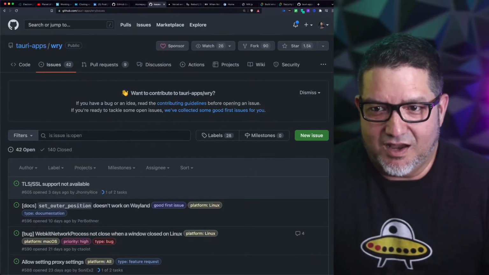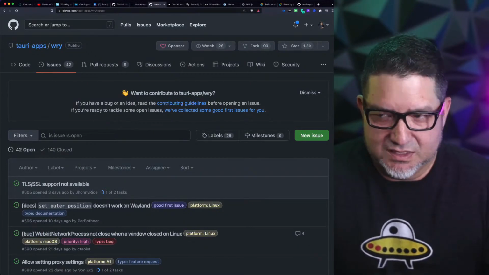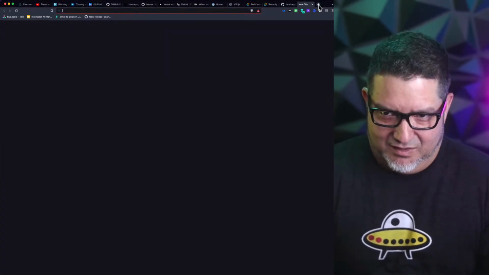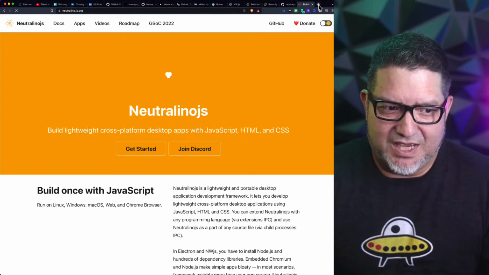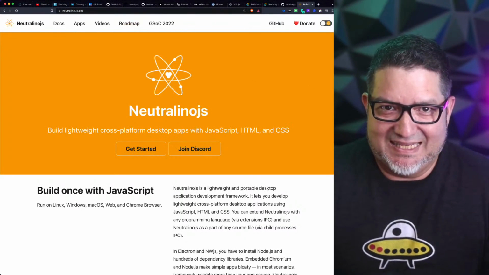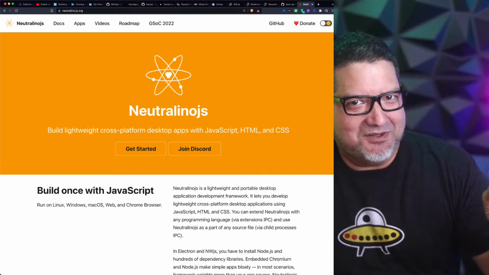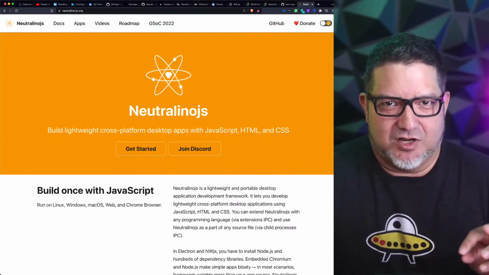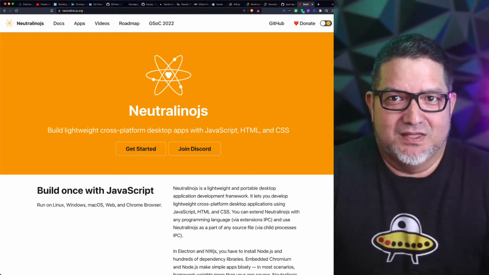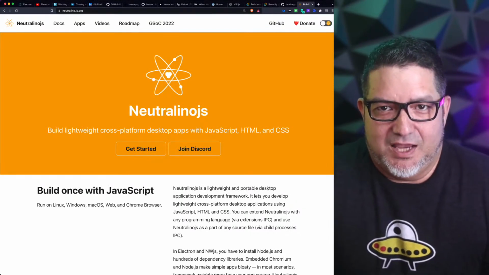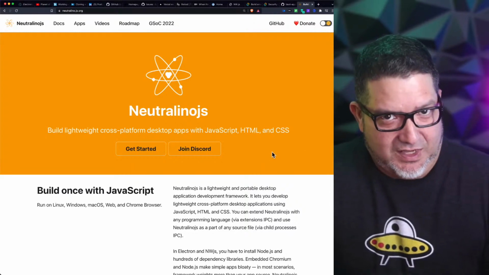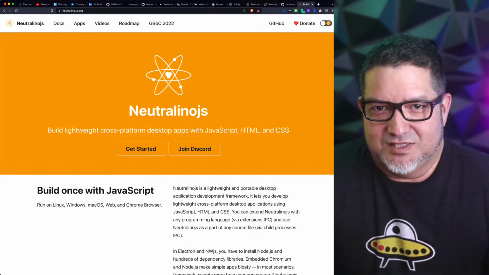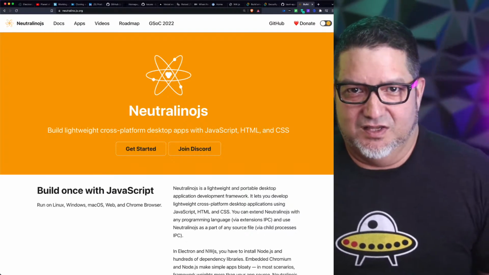So let me talk a little bit about the next project, the demo that I'm going to be doing. This is a platform that is also pretty new called Neutralino.js. It's sort of a combination of Electron and Rust. It's trying to make a version of Electron that is much smaller. The goal of the project is to help you create a lightweight desktop application, like what Tauri is trying to do, except that it's still trying to use web technologies. Instead of using Rust, it still uses Node.js.